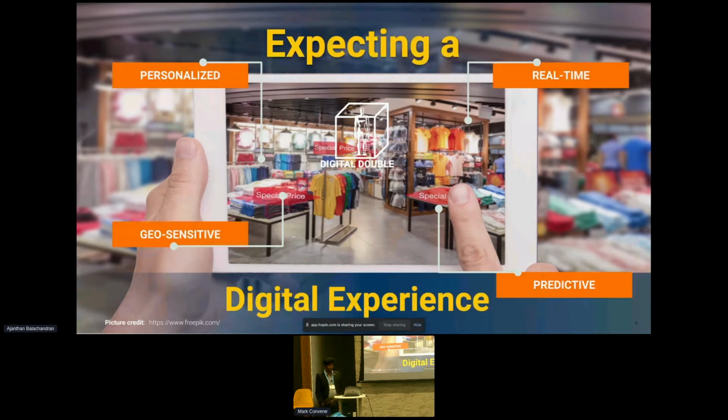Of course, in order to build a digital experience, you need building blocks, right? Services, backend core systems, APIs, mobile applications, single page applications. These are the building blocks you need to deliver a digital experience. A digital experience should be personalized and customized according to real-time events, locations, and other predictive detail based on the customer behavior and the environment. So you have to adapt the experience according to a lot of different factors, right?